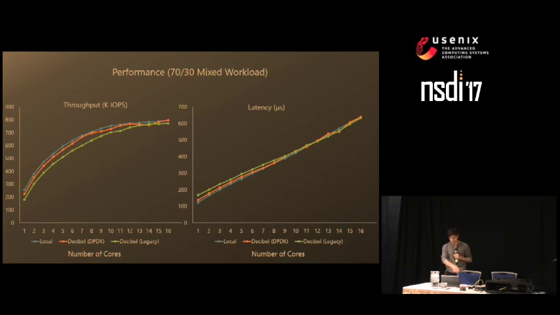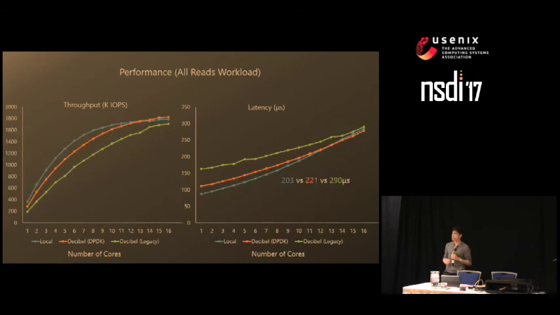It's a little difficult to compare the latency because these hit saturation at different points, and the rest of the graph is just software queuing latency. So I've pulled these numbers out, but the DPDK client has about a 30 microsecond latency overhead, while the Linux client is about 70. For the all read workload, we have a similar thing where we see about 20 microseconds overhead for the DPDK client and about 90 for the Linux client.